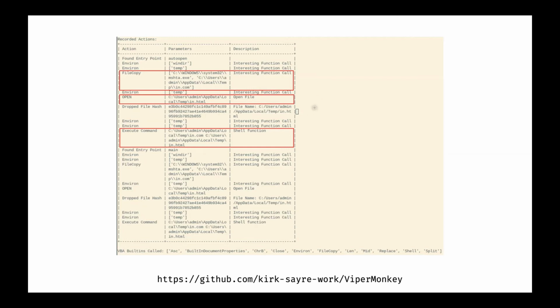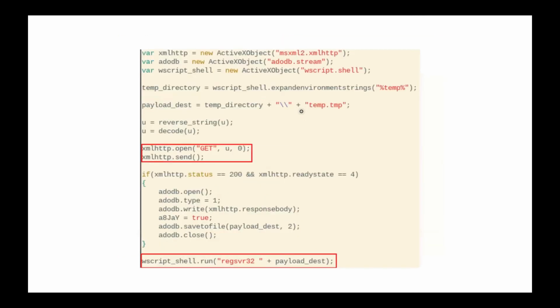Now this is where it's not perfect, and that dropped file hash is actually the hash of an empty file. It's got thousands of hits on VirusTotal. None of them are useful because it's just 0 bytes long. So we have to try and work out what actually happened there and why ViperMonkey wasn't able to extract that file. Now I have to admit, I think I was on holiday this week, and another guy in my team did the mind-numbingly dull work of reversing all the obfuscation that's in the macro text. But you end up with something like this.